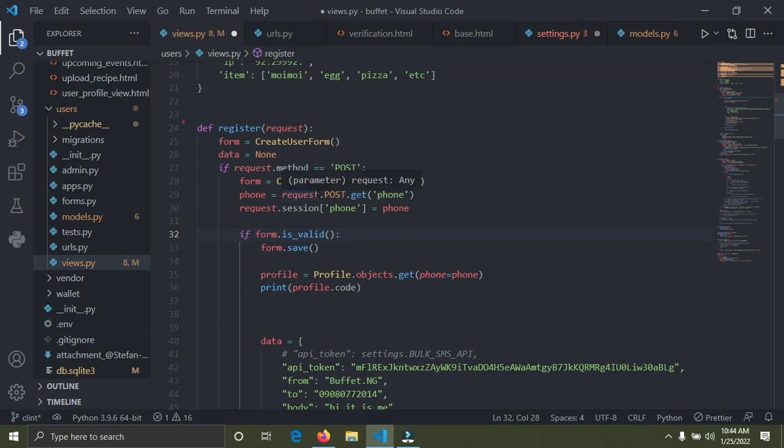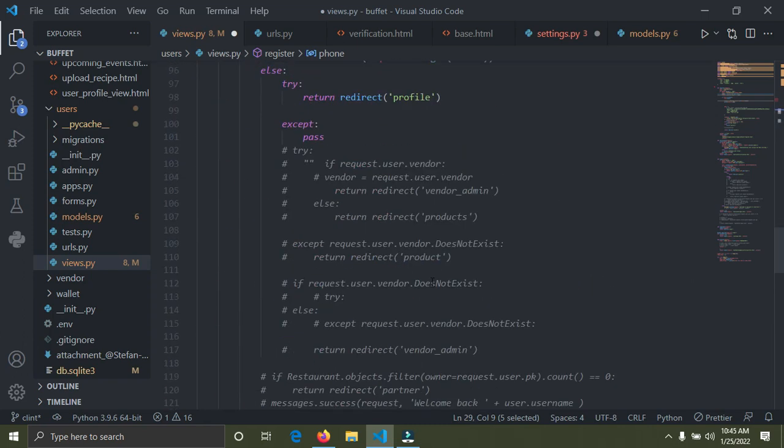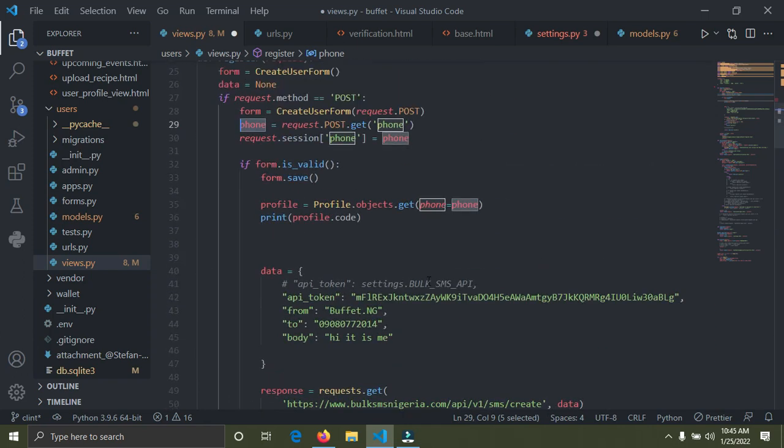This is how you do it. I have to simply do request.session, square bracket, and this square bracket can hold any keyword of your choice. It must not be phone. It must not necessarily be called the variable I set here. No, it can use any keyword of your choice. So I simply say request.session, square bracket, equal to phone. Now this request.session we have here has made the value of this phone variable available in all the other functions I have on this page. Understand? So that's what it has done.